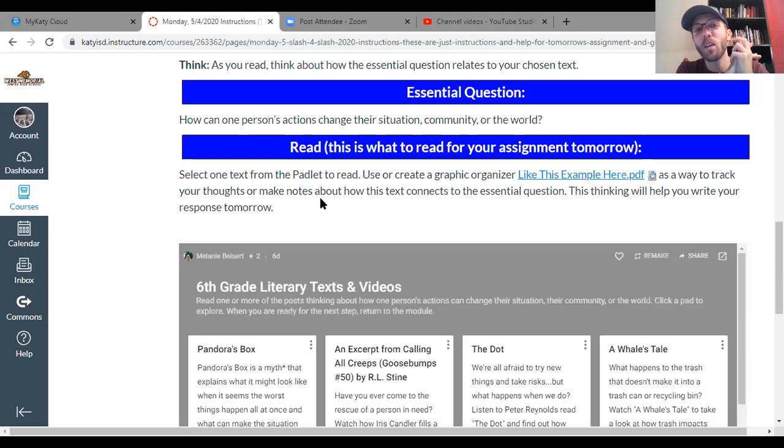If notes aren't your thing, I still recommend notes. They're very important, because notes really help you remember things better, especially if you can use those notes for tomorrow's assignment, that's definitely helpful.